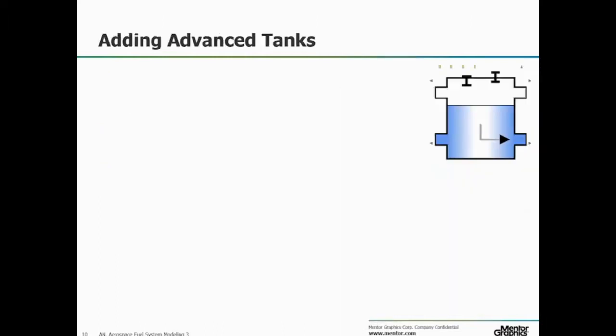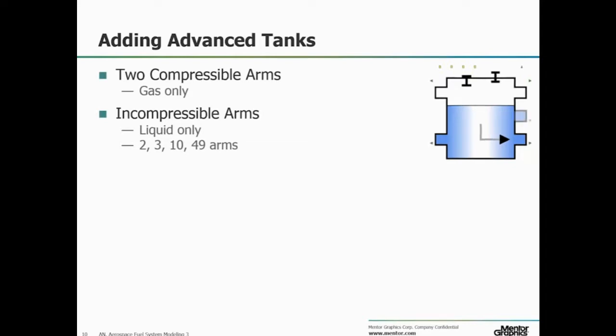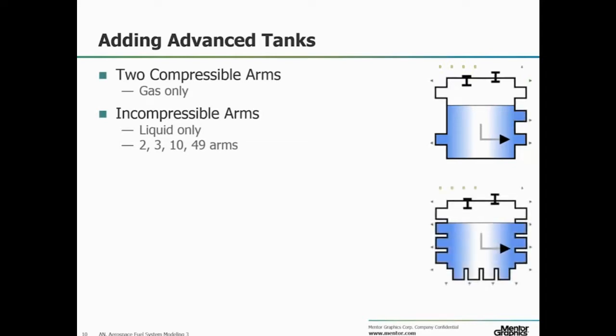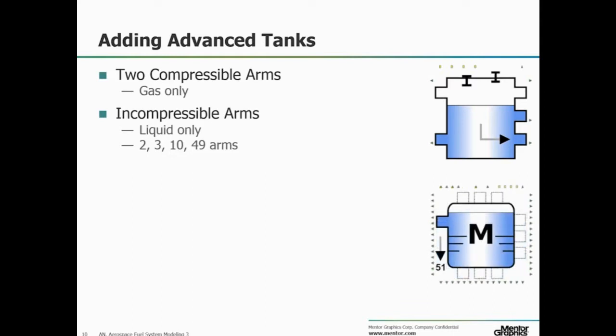Because we're relying on the advanced tank component so heavily for our analysis today, let's spend a little more time learning about it. Fundamentally, the difference between the advanced tank and the traditional reservoir components in Flowmaster is the ability to combine liquid and gas within the same volume. The liquid and gas interact via pressure and volume and can be used to force one another in and out of the tank based on the pressure and flow conditions at the arms. There are separate dedicated connection points for the gas space and the liquid space. Liquid will not overflow through the vent, and gas will not leave through the liquid connections.